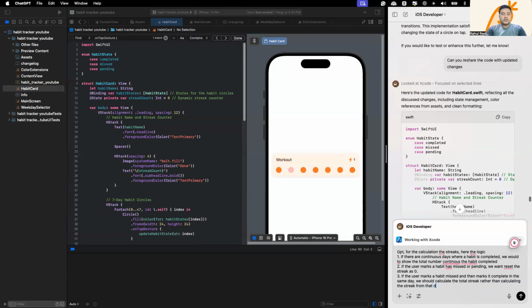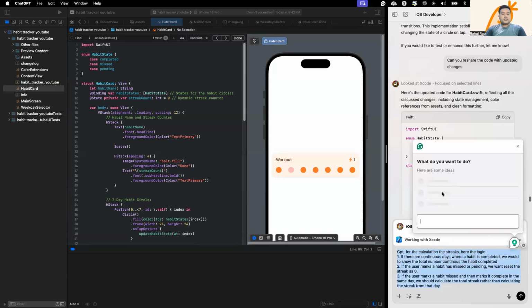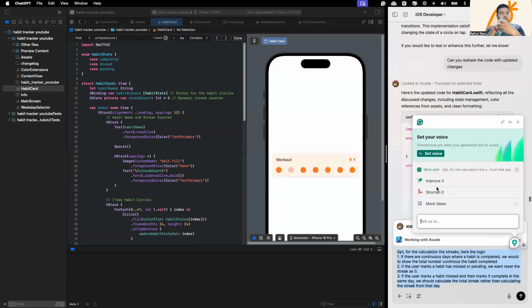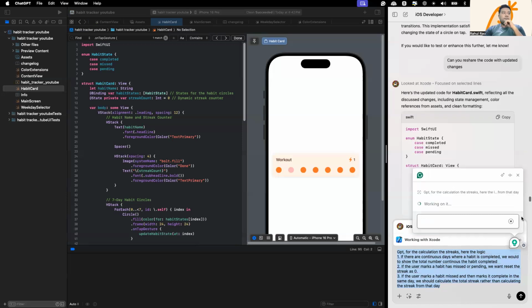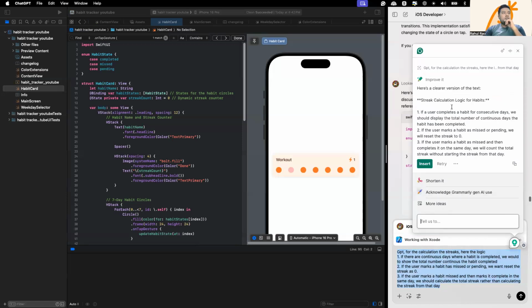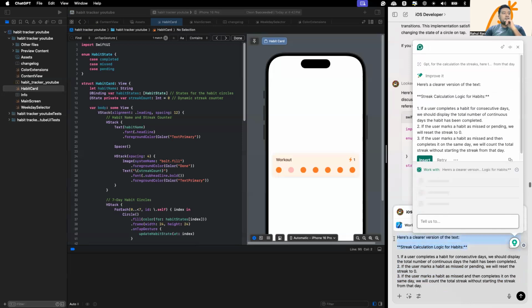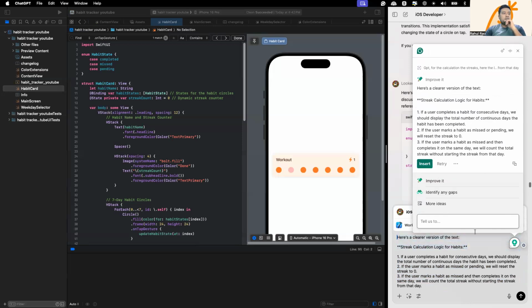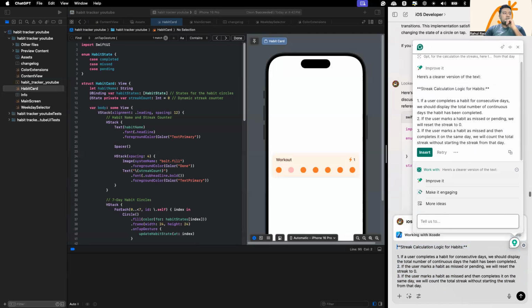from that day, right? So I'll just press Control Command R, and I'll use this. This is a Grammarly plugin. Again, we are using AI. So what we can do here is let's ask AI to improve it, and insert that, and then I'll remove this text.